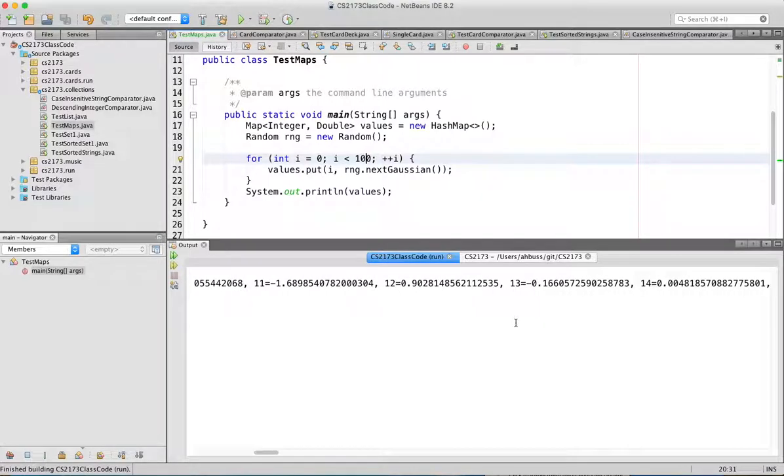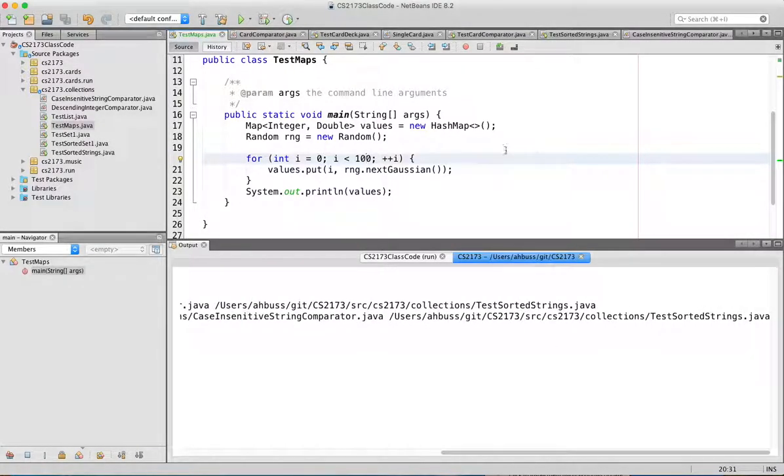Okay, but now I think they start to get mixed up. Well, regardless, that's not a good way to print a whole bunch of stuff. A better way would be, okay, I can use the for each, and here's how to do that.